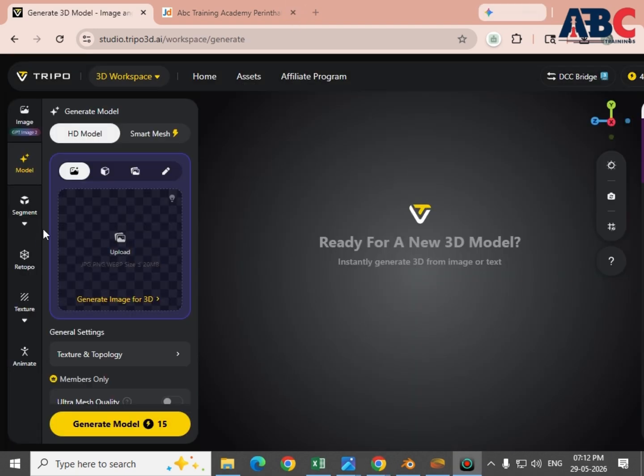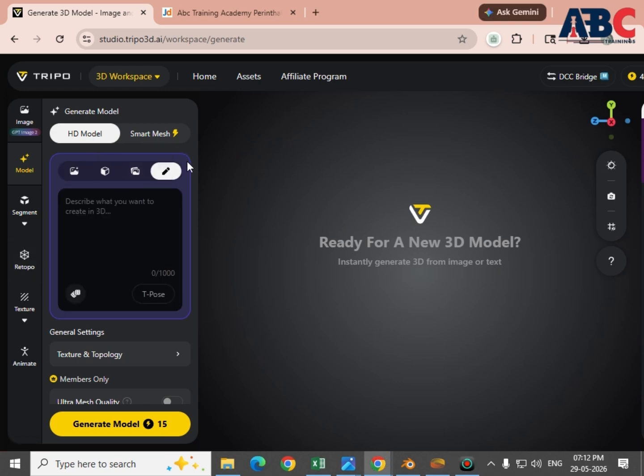So here I clicked on Generate 3D model. Here you can give a prompt. Again, text to model means just give a prompt and generate a model. Or just give an image to this website so it can reflect it.